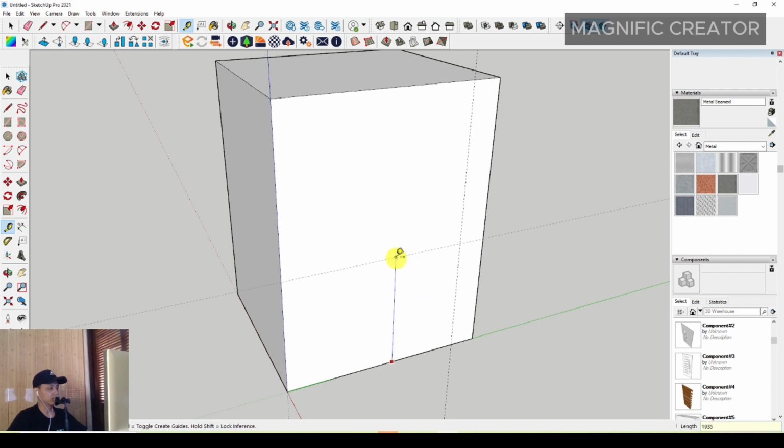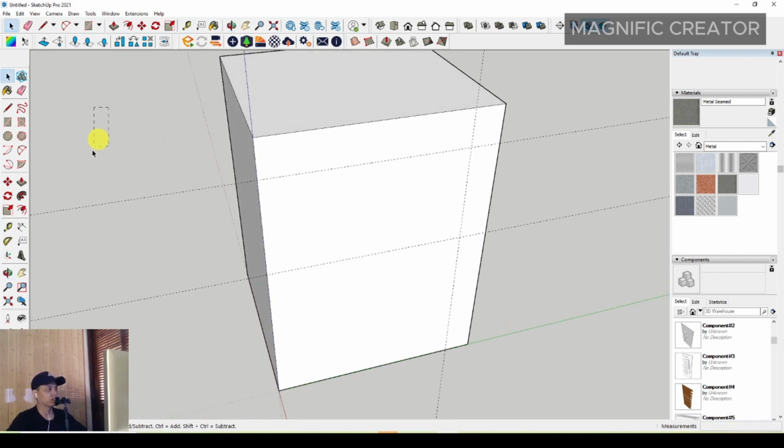you can set the height to around 2400 millimeter, and for the arc shape you can set 1500 millimeter.